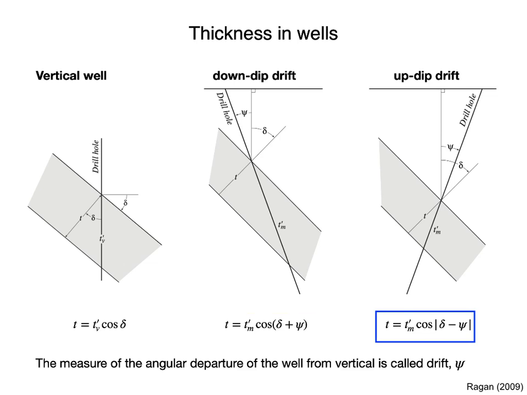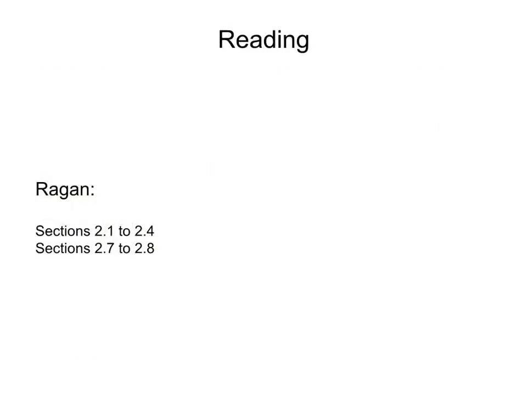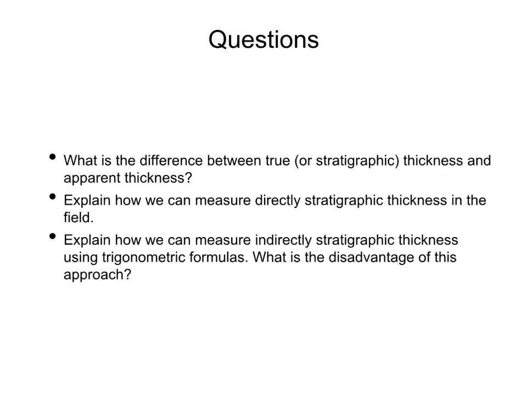The formulas in this lecture are handy, but they are difficult to remember and can be confusing. In the next lecture, we will look at a simpler and more elegant way to compute the thickness of a bed using linear algebra. To learn more about this part, read these sections in Reagan, and answer these questions.